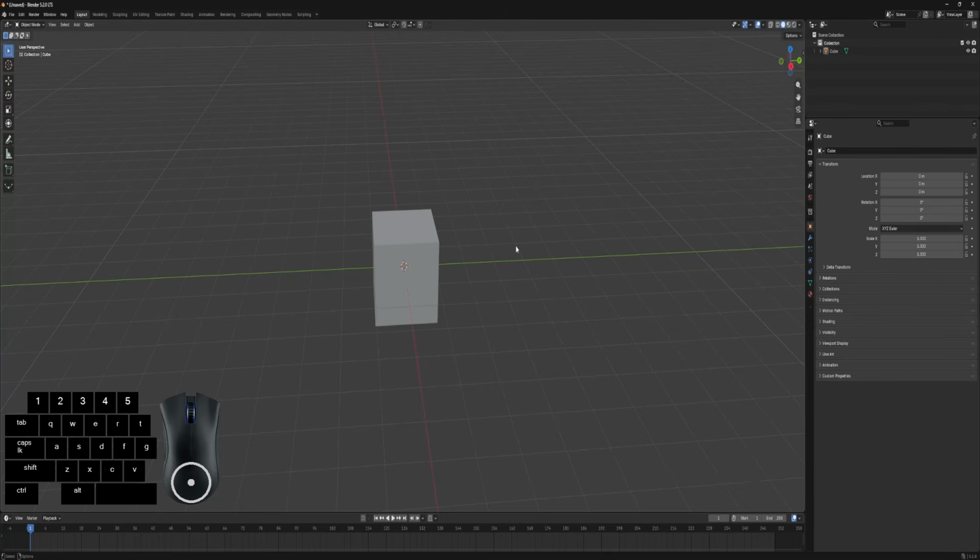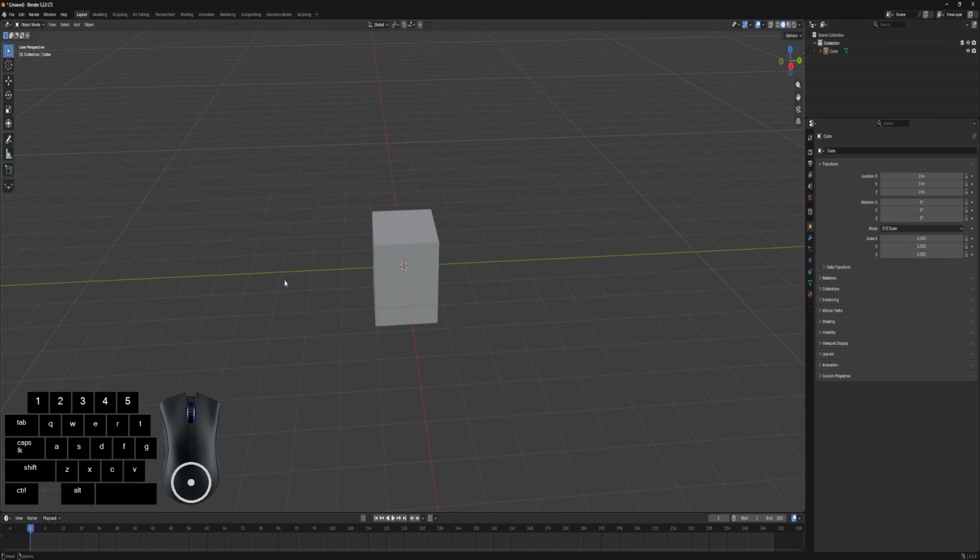Okay, so welcome to the next part of the getting to know Blender series. We've covered how to navigate, how to scale, rotate, and translate our object. We've learned edit mode, vertex mode, edge mode, and face mode. Now we're going to get into using a lot of tools on the sidebar, which is really the bread and butter of Blender.